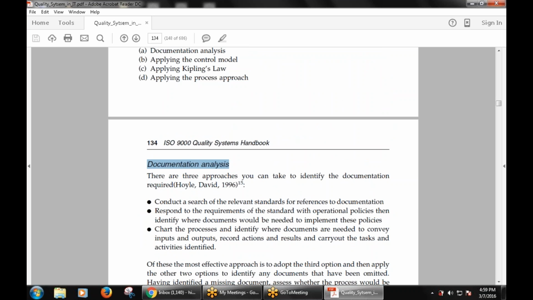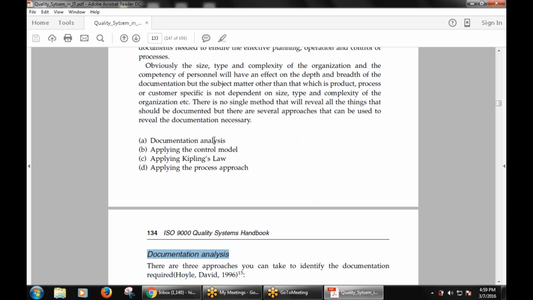Now the next part is document analysis. ISO is the International Standard Organization. If I go to an organization, we can say that it is an ISO certified organization. That means it has every document, every policy, every procedure that is related to the approach, related to the documents. And there are various processes or approaches applicable in the ISO that need documentation.